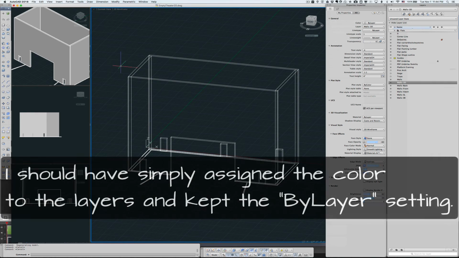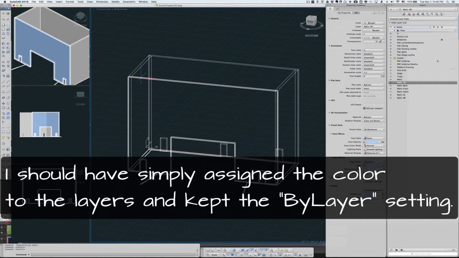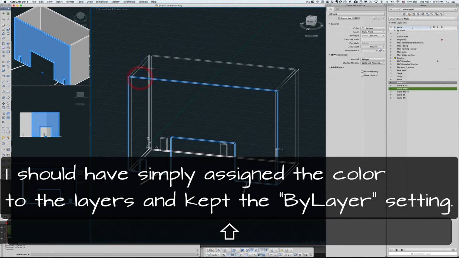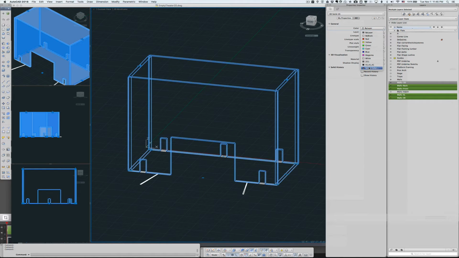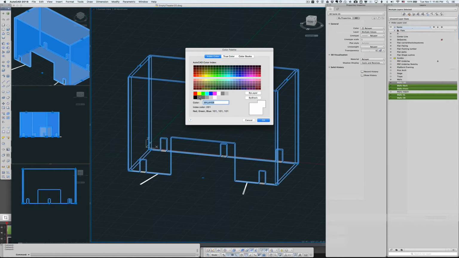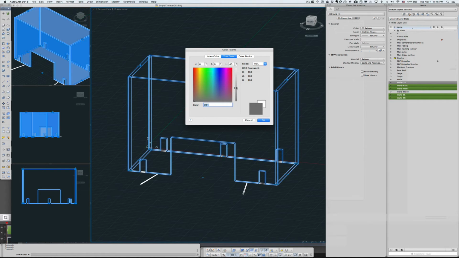Next thing we want to do is apply a texture to these walls, and I'm going to make them dark gray, if not black. So I'm going to choose all of them. Not necessarily a texture, but a color. Color. Select color. Pick a nice dark gray. So let's check this one out. So I picked the gray.